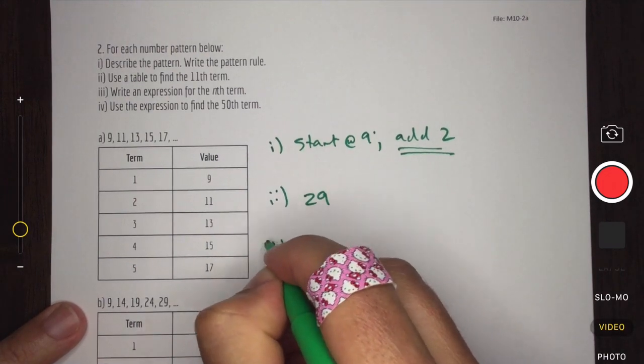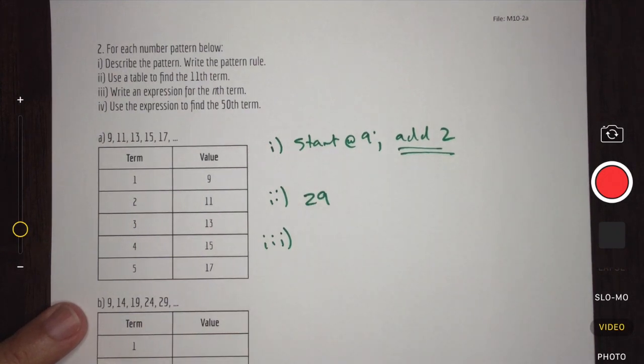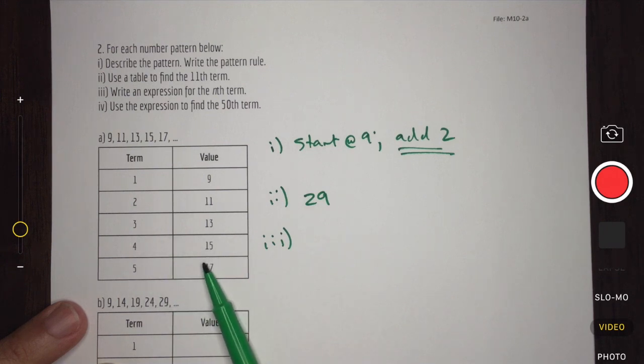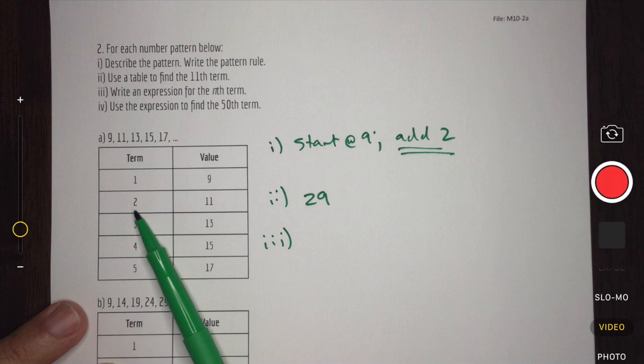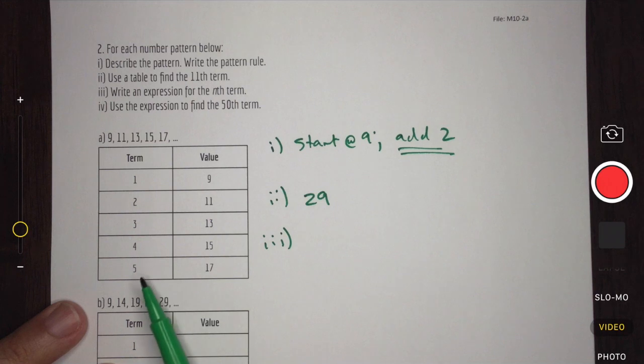Now, step 3, and this is really the key part that in the future is going to help us solve questions like question 2 really, really straightforward. It asks us to write an expression for the nth term. So the nth term just means that we're going to create something that regardless of what term number we have, this expression is going to help us calculate and figure out the value of that term. So if we had the second term, we could figure out that our expression is going to equal 11. If we wanted to figure out the 27th term, instead of having to draw a table or a chart that was 27 rows long, we can just use some math and that expression to help us calculate that.